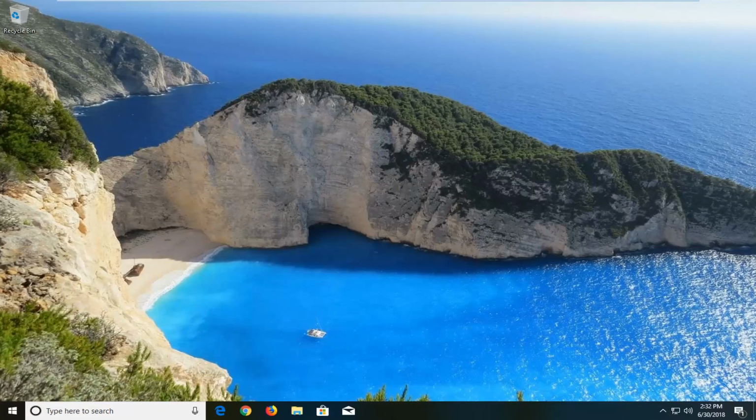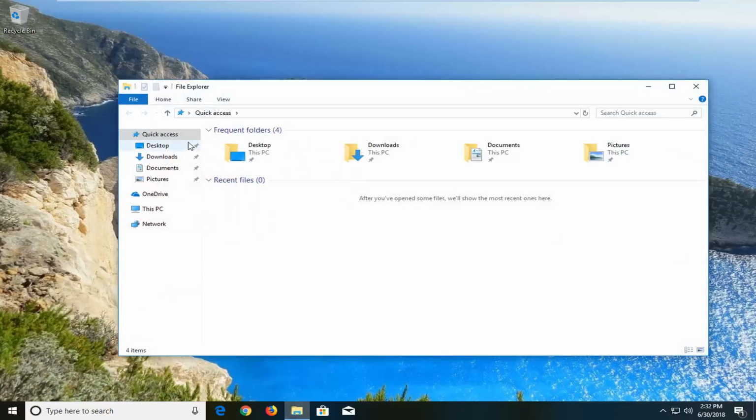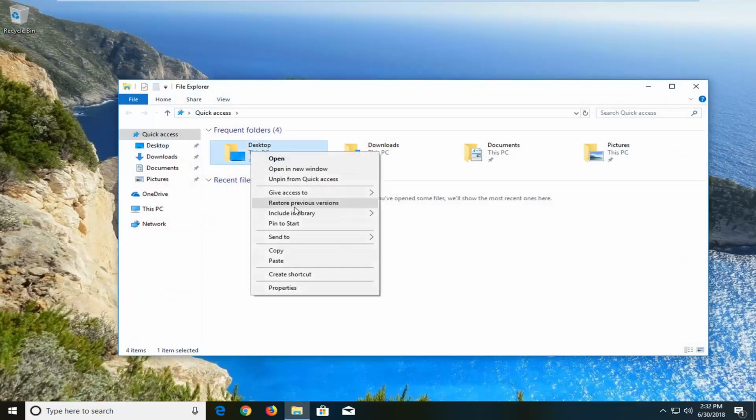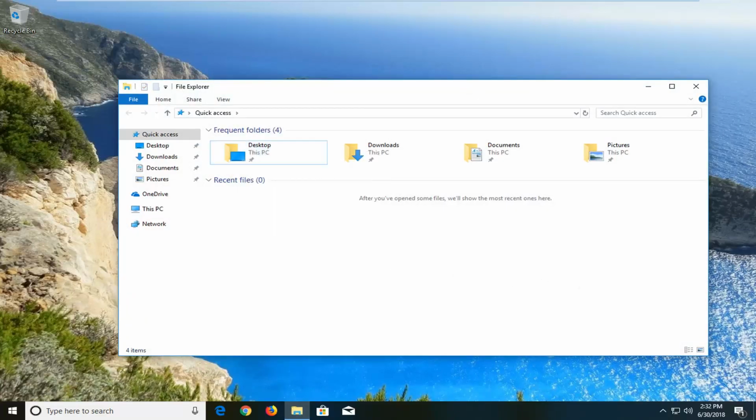In today's tutorial, I'm going to show you guys how to resolve if you're missing the Open With option in the context menu on Windows 10. So if you try and open up a file or something and you want to right click on it and you don't see an Open With option, this tutorial will be for you, assuming that the option is applicable for whatever you guys are trying to open.